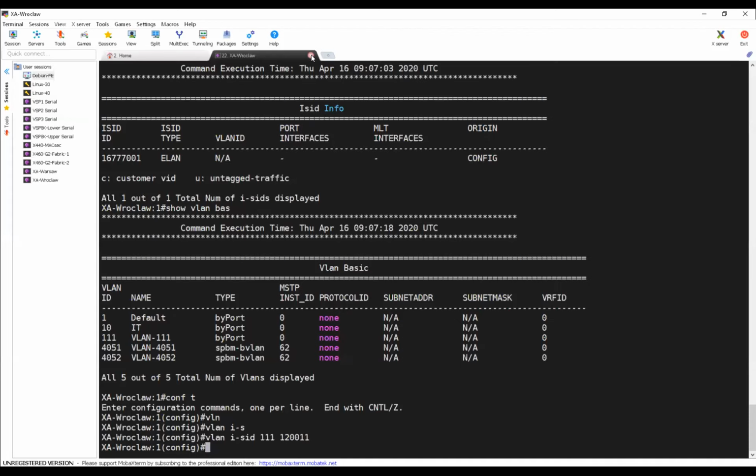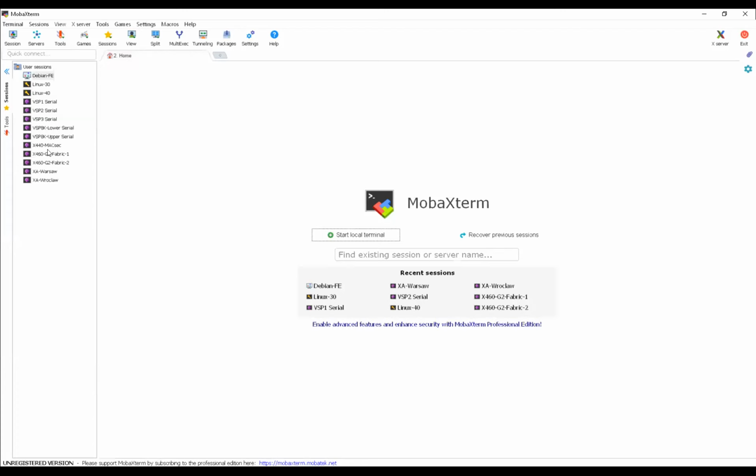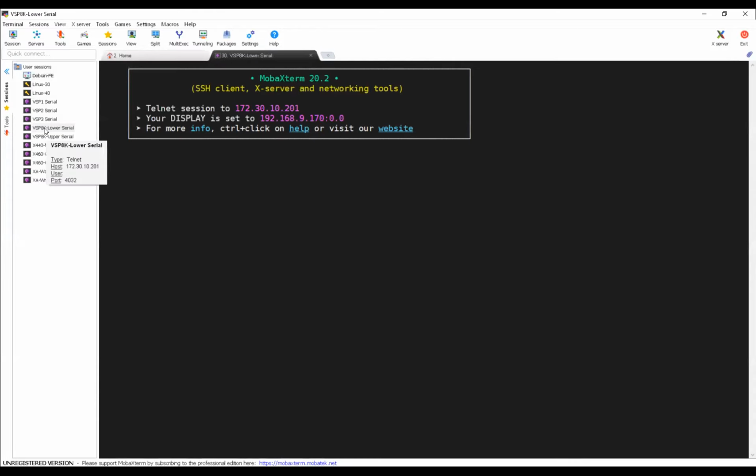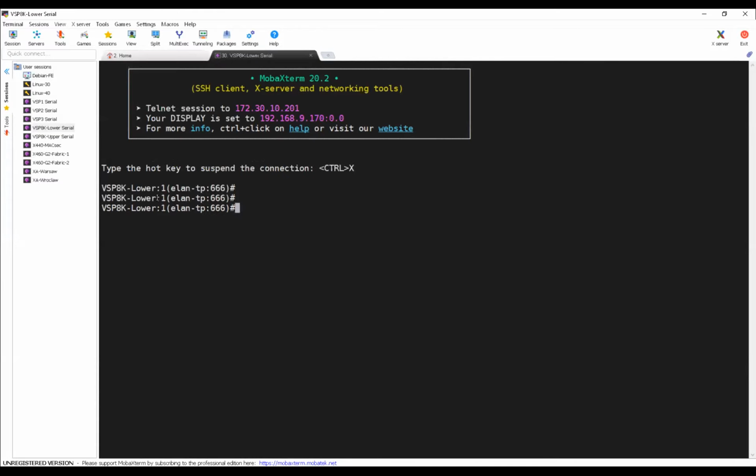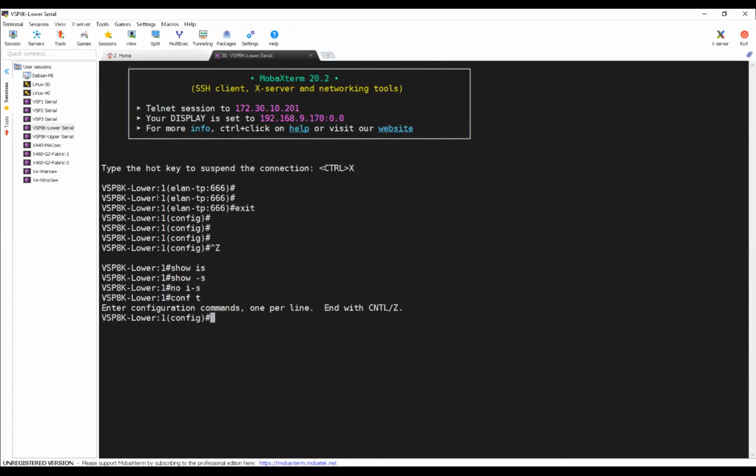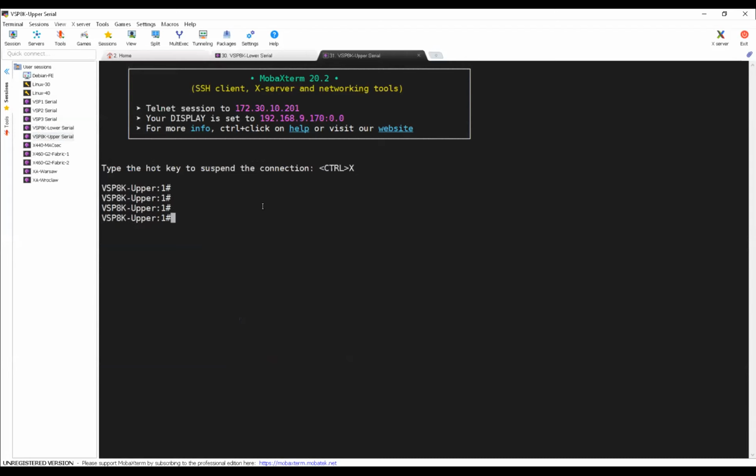Let me close this one. And okay, so I need to open my two VSPs on which I need to create. I think I created it. Okay, this is really devilish, as you might see, devilish ISIT.